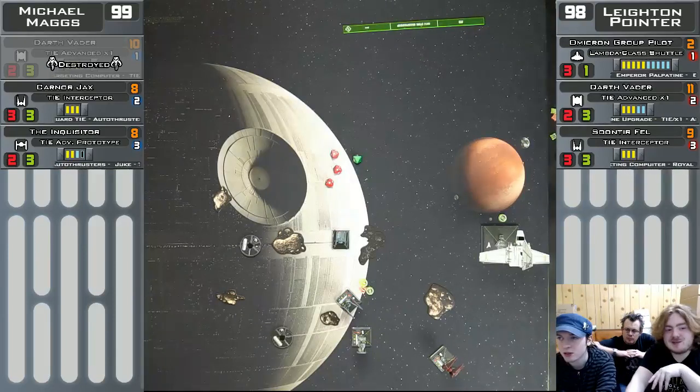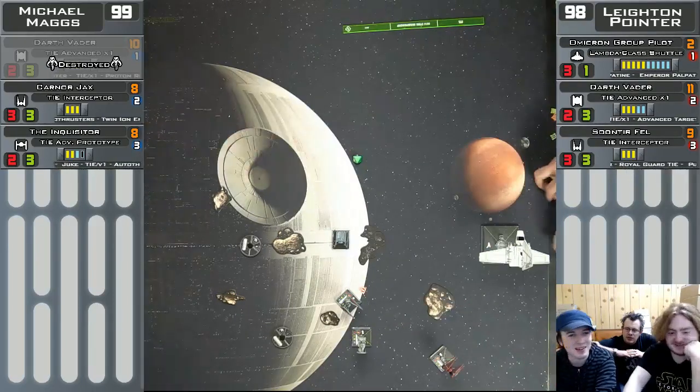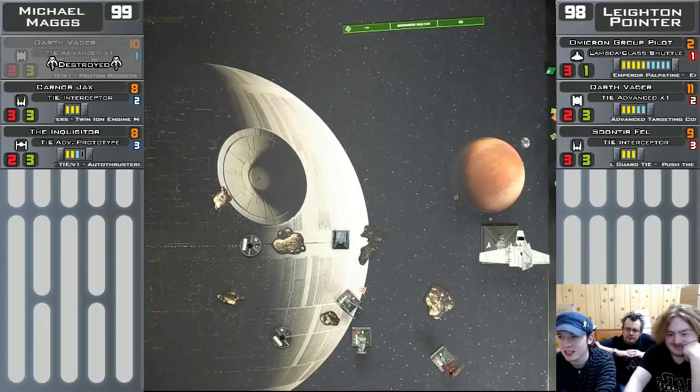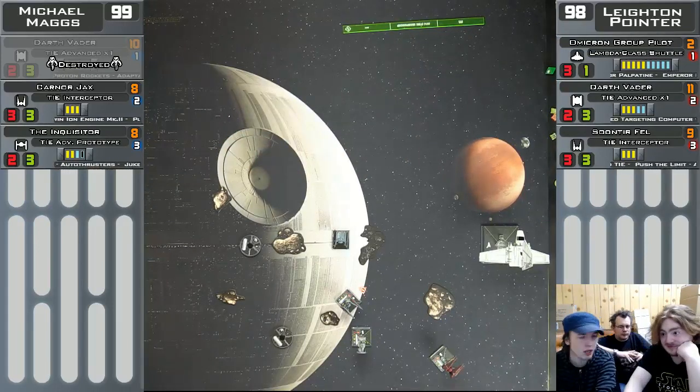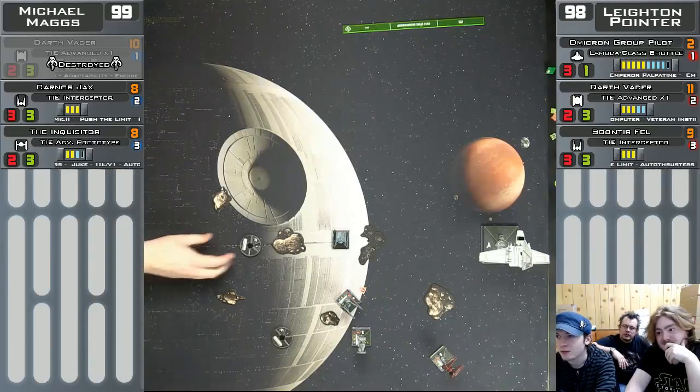Audio to the Wizard says, not often you see a range 1 throw a rock, is it? No. So I believe the Lambda class shuttle's taken 4 shields now. I believe either 3 or 4. Can you just double check? Yeah, it is 4. Cool. So it took 1 shield off the Inquisitor and 3 from Colonel Jax. That's what I thought.